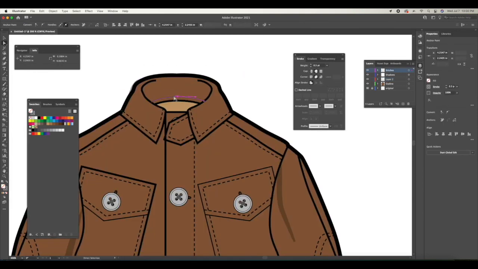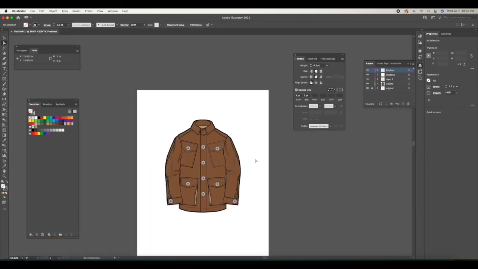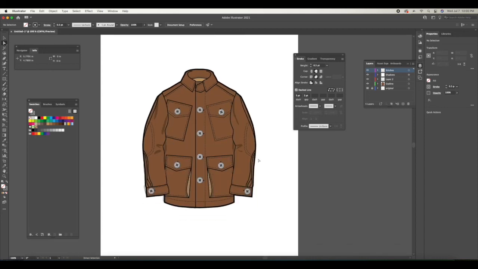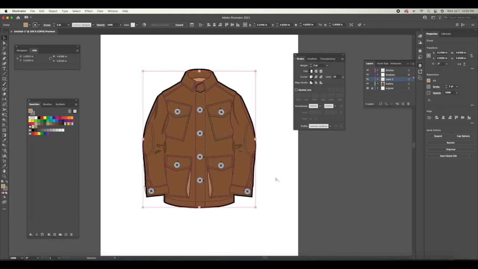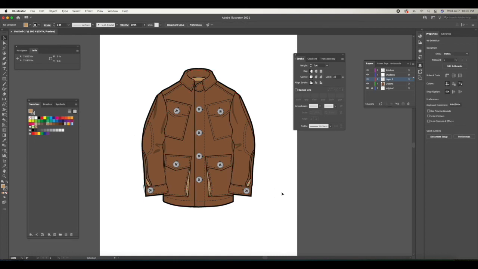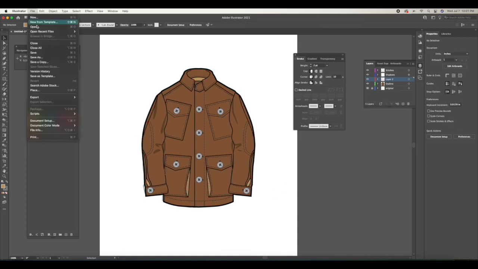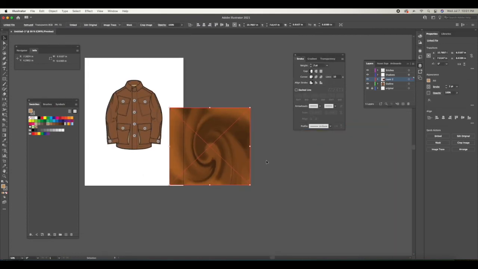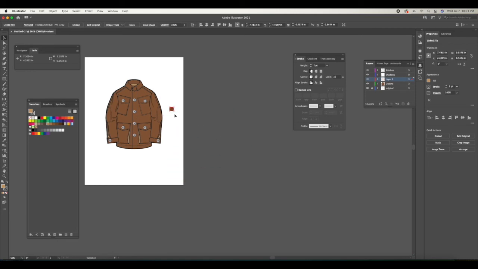You can turn your flat again into live paint to color the inside of the pockets, the back of the jacket, inside the cuff. You turn your outline and your strokes, I should say, into live paint, and then Shift K is the shortcut for it. And then last, we are going to give your buttons a nicer look.